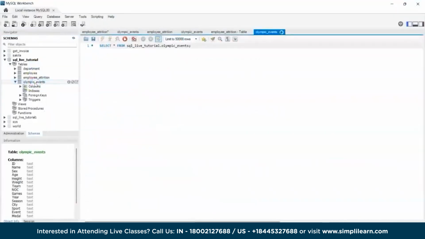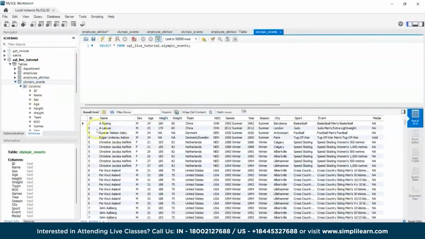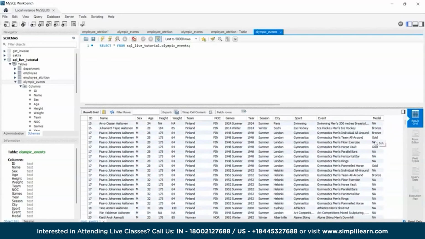In this data set, we have columns like ID, name of the Olympian, sex, age, height, weight, the team which he or she belongs to, the code of the country, the games, the year in which the Olympics were done, season, whether it was a summer or winter Olympics, the city where the events were done, the sport and the name of the event, and whether the participant won a gold, silver, bronze, or did not win any medal, like NA.